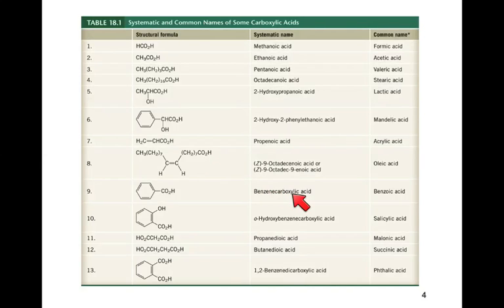The next couple examples, benzene carboxylic acid, benzoic acid, and salicylic acid, which you'll notice is ortho-hydroxybenzene carboxylic acid, illustrate how a carboxylic acid attached to a ring is named with the suffix carboxylic acid. And compounds that contain two carboxylic acids are simply named as dioic acids. So malonic and succinic acid, for instance, are dioic acids in their systematic names. And for the exocyclic carboxylic acids we see in phthalic acid, you'll notice it's named as benzene dicarboxylic acid.